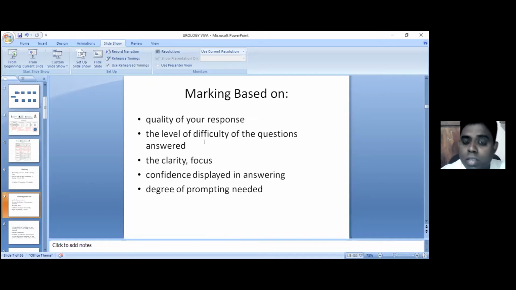So they have to assess whether you are handling stress, handling the gray areas, and your operative ability. So you have to perform. This is kind of a drama, so we have to progress. The first question is always more or less the same, so you have to prepare how you are going to answer. Your answer must be clear and confident, with less prompting. If the examiner asks, okay, what do you think? giving clues, more clues, means fewer marks. So there should be less prompting.